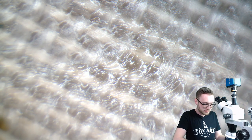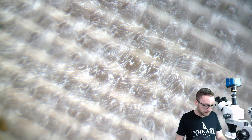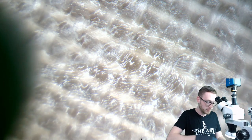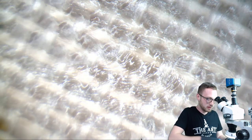I'm going to use a NAND chip since I got a bunch of these sitting around from one of the last projects that I was doing. And like I said, you can do this on anything. It doesn't matter. It's just going to be easy and fun. And you're going to be like, why didn't I do that before? That's definitely what I was saying when I saw this. I felt a little stupid, but not anymore because I know how to do it. So let's go ahead and rock.